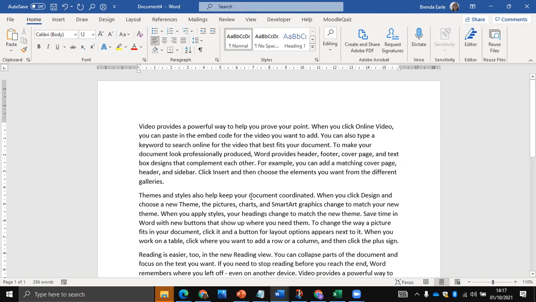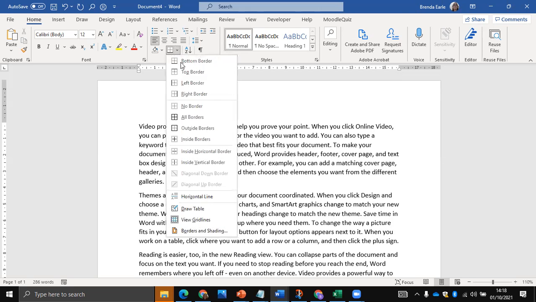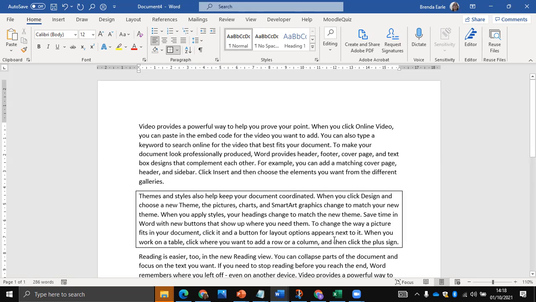Now, the toolbar section we're starting with is, I just want to show you how to use borders and shading. It was just something quick and simple to start with. You don't need to select the entire paragraph. You can just be sitting. So I'm going to put a border around the second paragraph using the Home tab on the ribbon.